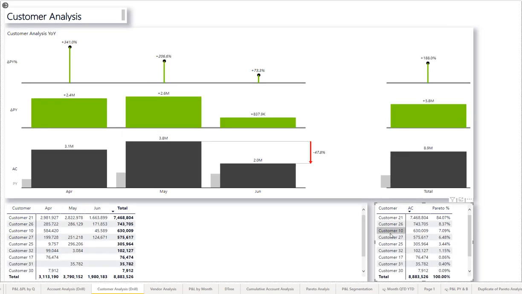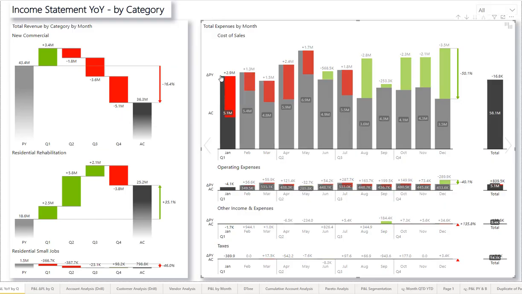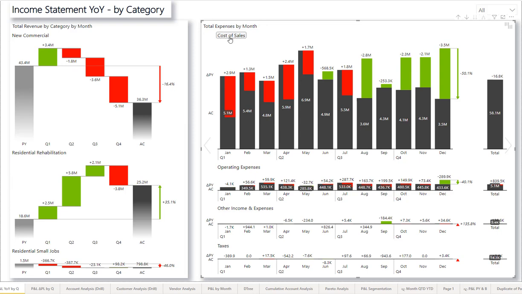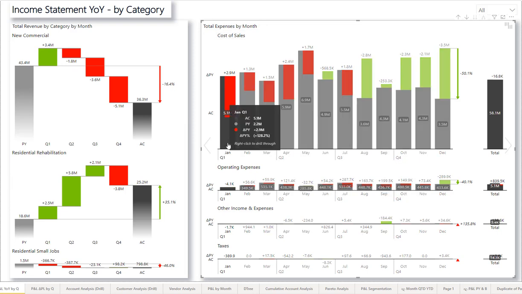And of course, as we step through the entire year, we may see a slightly different look for each of these customers. Okay, so let's go back here. Now let's look at total expenses and within that cost of sales. If we look at January of Q1, our actual spend for this year was 5.1 million for the month of January, as against the same month last year of 2.2. So we had a negative variance or delta, because it's a call center, of about 3 million or 130%.